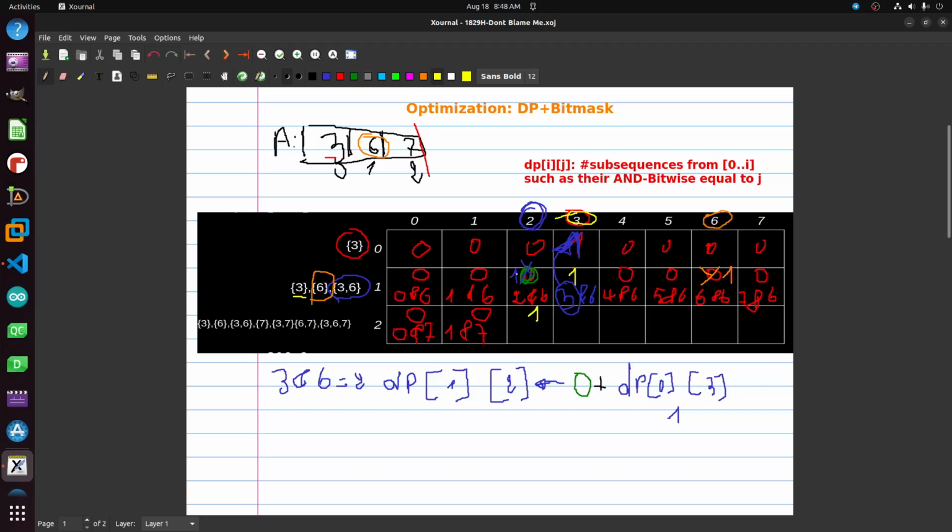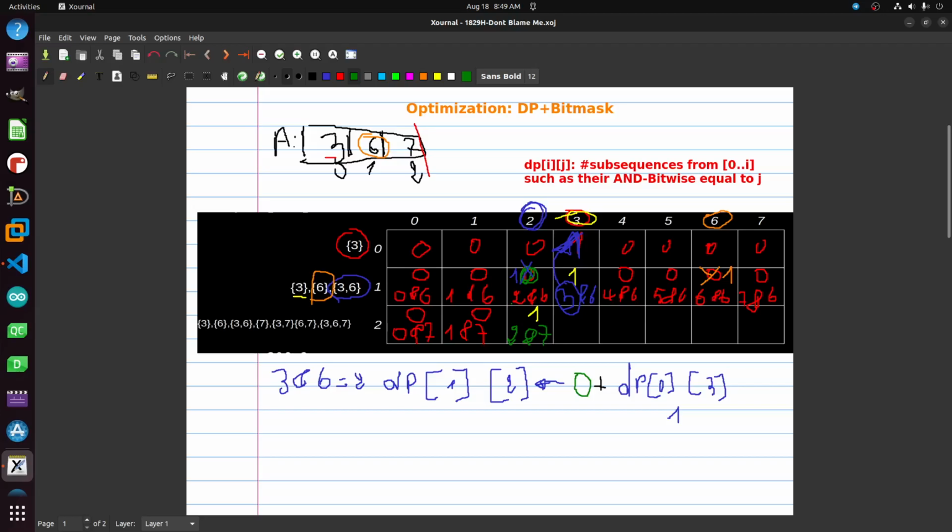We have 1 subsequence whose bitwise AND is equal to 2, which is 3, 6 here. So we're going to check for 2 and 7. 2 here is the result of 3 and 6. 3 bitwise AND 6 is equal to 2.